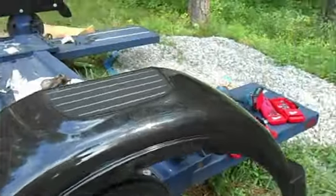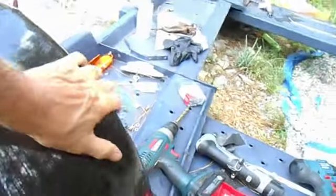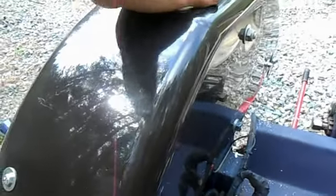Okay, I got the fender mounted on this side we were just looking at, and as you can see, that looks a lot more flush than they did before. It's very secure. Oh, I haven't even tightened that nut up yet. I'm going to tighten up everything just to make sure. And I think outside I'm going to call it done.